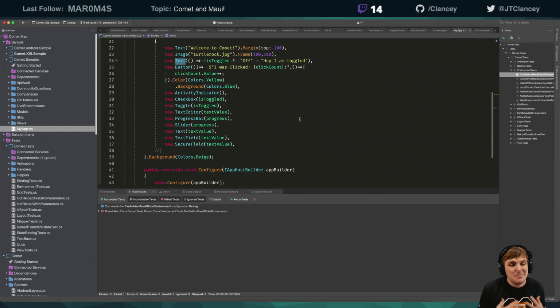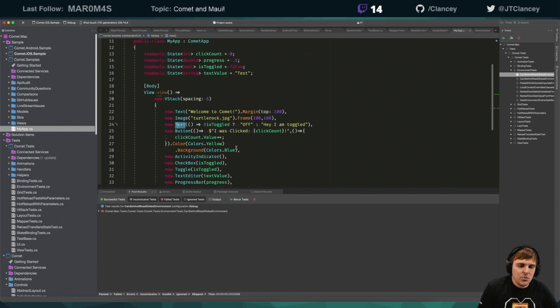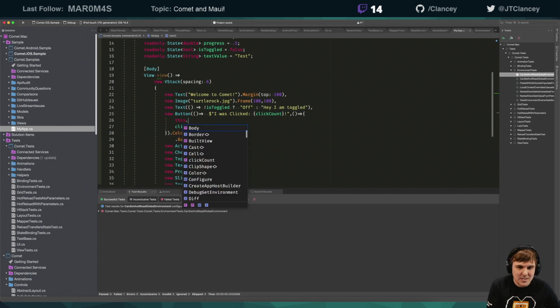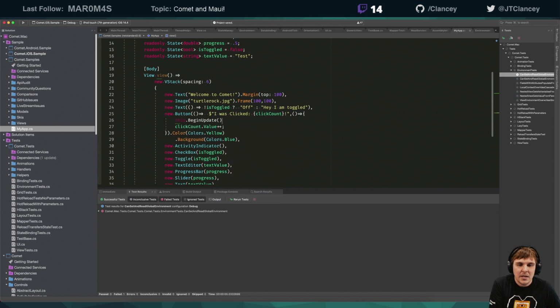So you can say, hey, just diff it. And at some point, with a button click, you'll be able to do something like this dot begin update, this dot end update, something like that. That way, if you're not using INotifyPropertyRead and INotifyPropertyChanged, you can still trigger updates if you're using pure records.